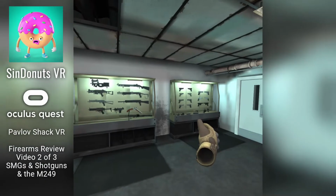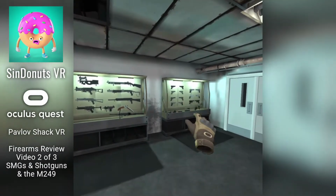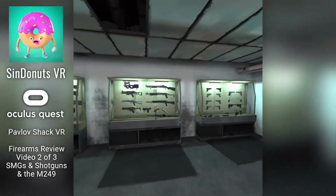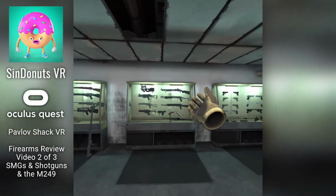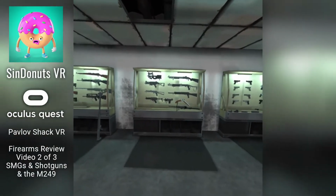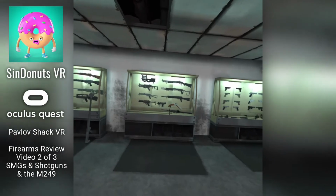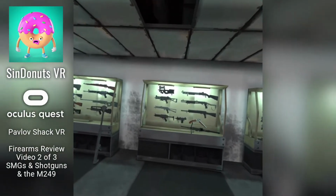First part, or video one, we went over the handguns and other items there on that first rack. And part two, we're going to go straight ahead here with these SMGs and the shotguns, and also that big bad boy right there, the M249. I think it's the 249. Maybe it's the modernized version of it. But anyway, let's move ahead and get moving.